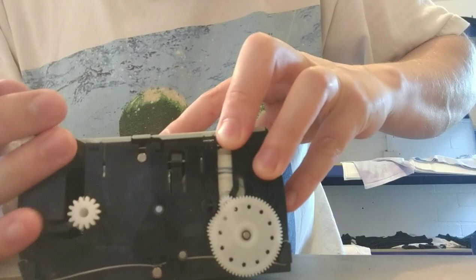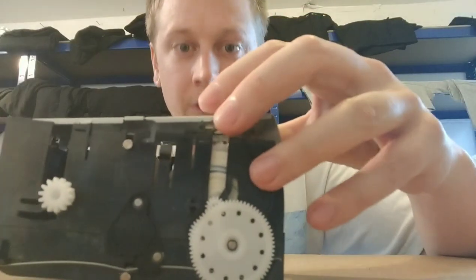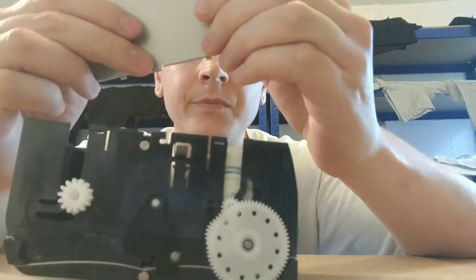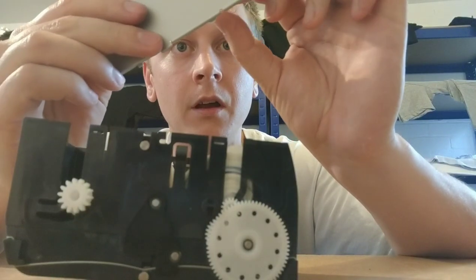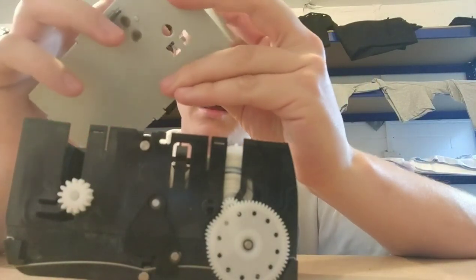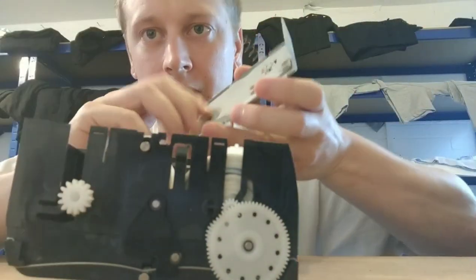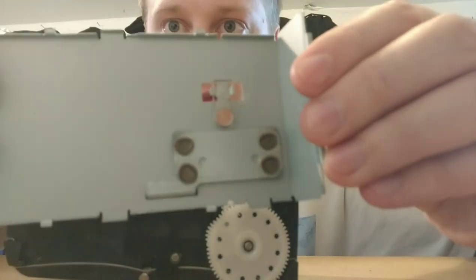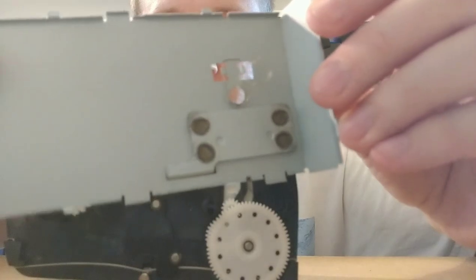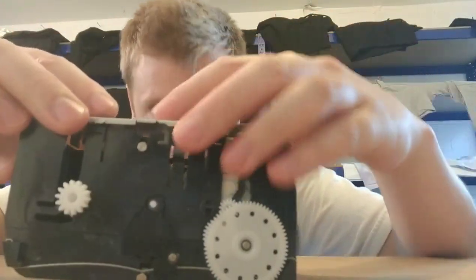It's always the bit to put things back together, isn't it? You take them apart easy. No, see the spring. We have an unhappy spring. Bear with me. There we go, so I solved the problem. That is what it should look like. The spring should be coming up from that little hole and it has these two little clips. It just popped out to the side. So now when we push that down, yeah, the spring is all sweet as a nut.